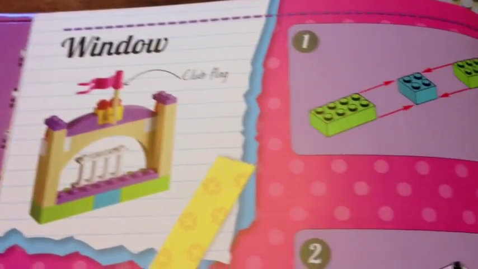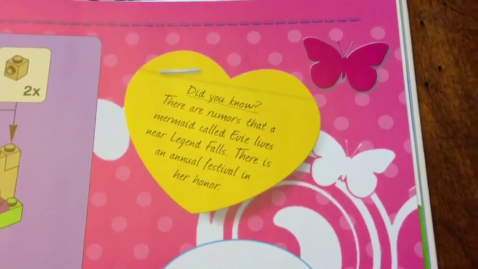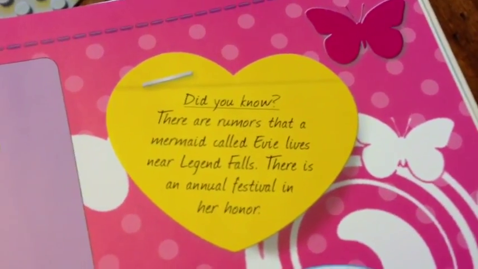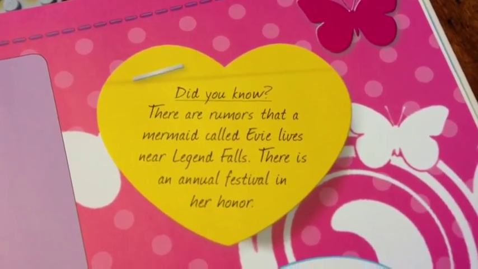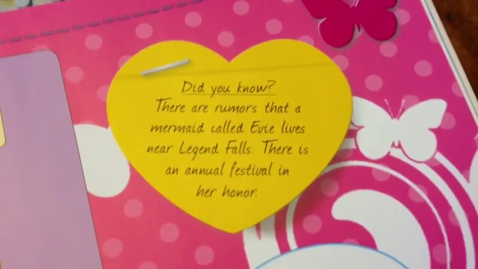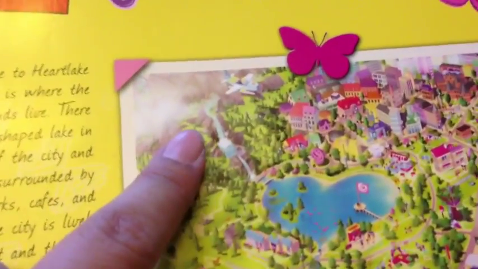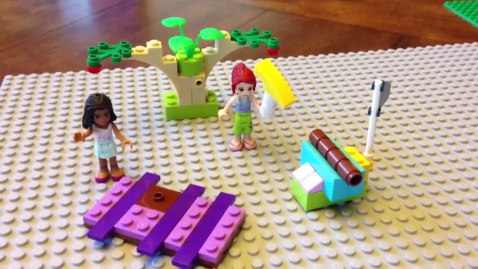So as it's showing you how to build this window here, it tells you a little insight on what exists in the Friends world. It says, did you know there are rumors that a mermaid called Evie lives near Legend Falls? There is an annual festival in her honor. Which means, if you look back at the map here, maybe they'll build a set with a waterfall, which is pretty cool, and maybe that mermaid will be in that next set. So here is this next part that you're building.